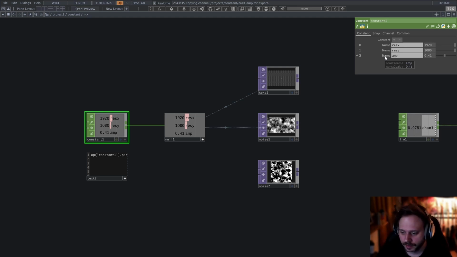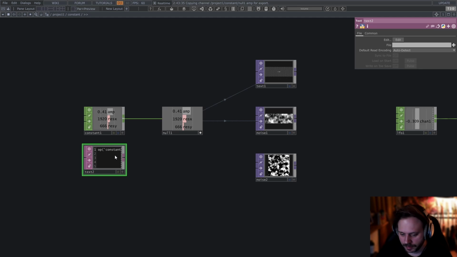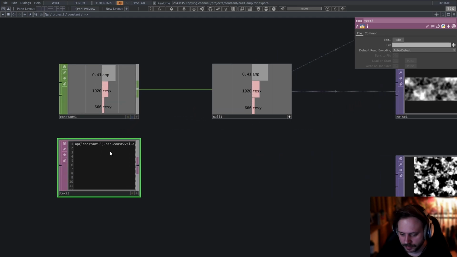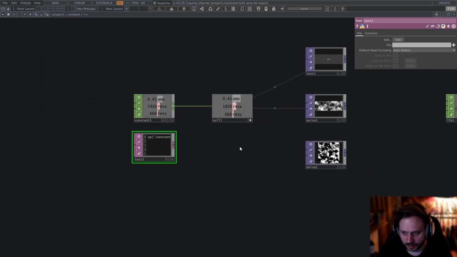So if I were to drag this and drop this here, and then move the block to reorder these, suddenly, if I run this script again, that's not good. That's really not good, because const to value is now res y instead of the amp that it was before. So we lost the reference there to the correct parameter.